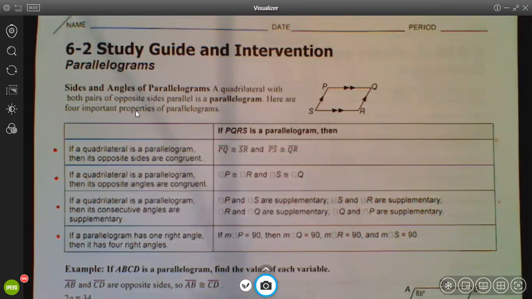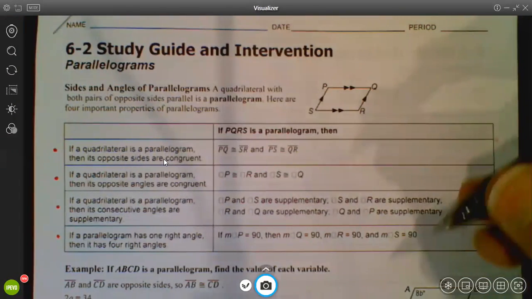So for example, here's what a parallelogram looks like. Of course, it's called a parallelogram because opposite sides are parallel. So the top is parallel to the bottom and the left side is parallel to the right side. It's the main characteristic of a parallelogram. These are some of the main ideas that come up if you have a parallelogram. If it's a parallelogram, we know that opposite sides are congruent. And again, if you're writing all this down by hand, you don't have to write the whole thing. You might just list some of the main ideas, like opposite sides are congruent.